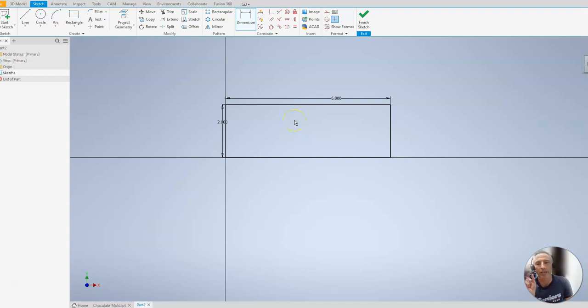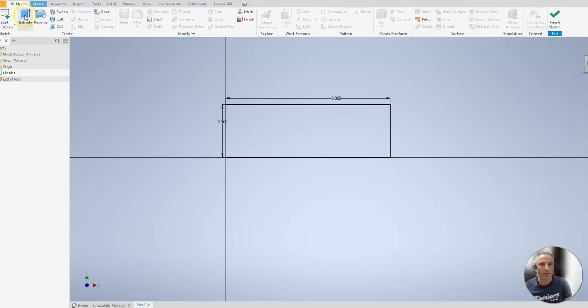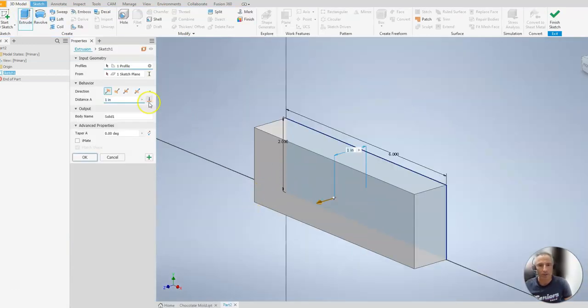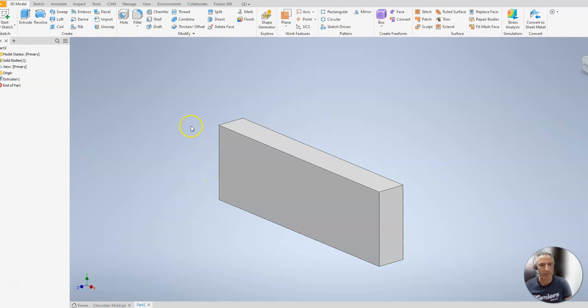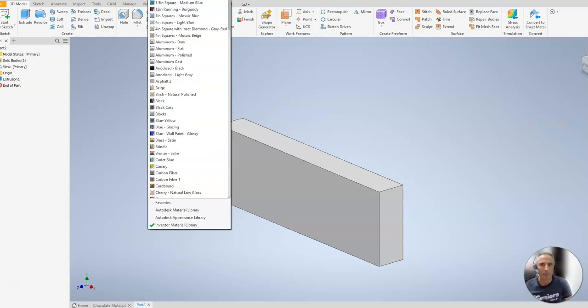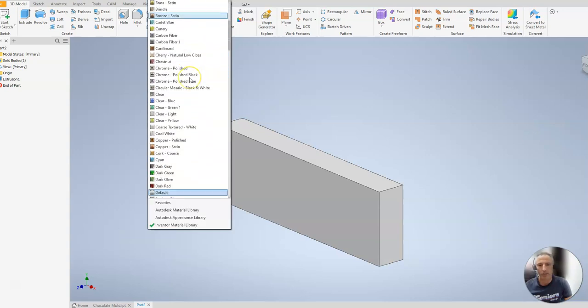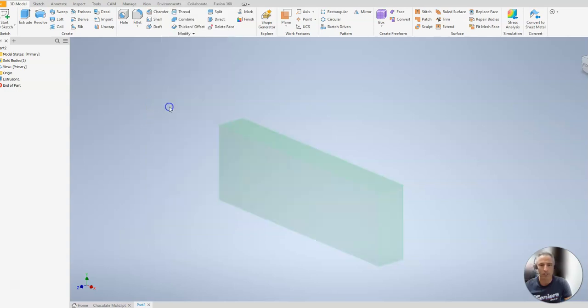Now the other one we ended up making 1/2 inch thick, so we're going to make this one 3/4 inch thick. So we'll extrude it 0.75, and say okay, there it is. Now what's going to make my life a little easier, and you'll see why in a little bit, is if we make it translucent so we can see through this. I like to use the clear options in here, and we'll just go clear green. All right, so we get something like that.